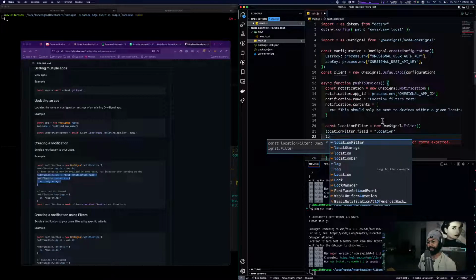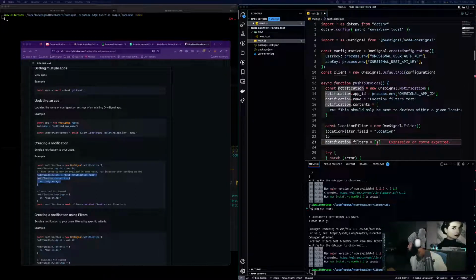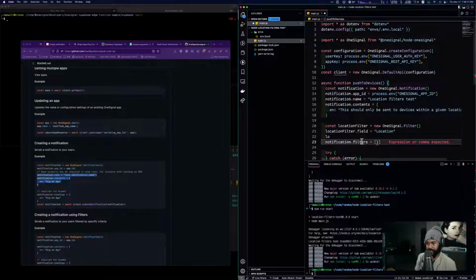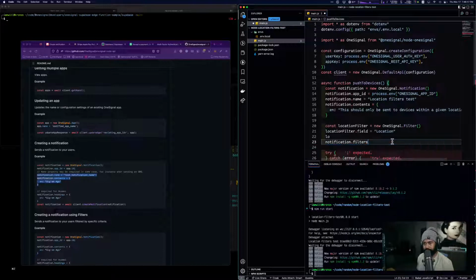There has to be a better way of doing this. I don't like this. Let's go to Discord. Okay, a location filter. So notification dot filters dot. Okay.